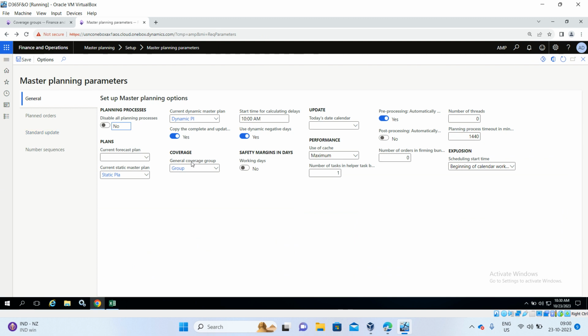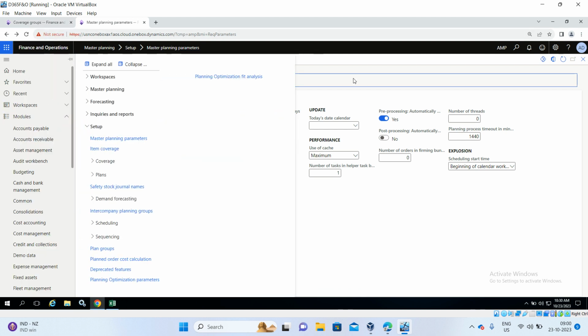See here, general, coverage group. We created min and max, so you can make it min and max. Once you do the default setup here, it will work for all products. You no need to set up individually. Okay. This is done, setup.